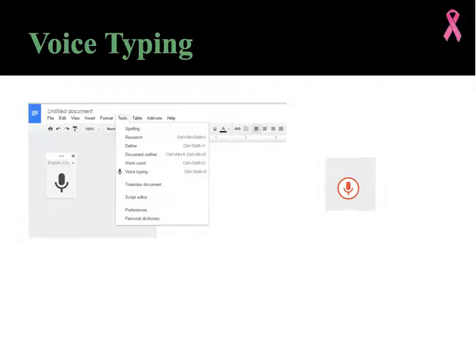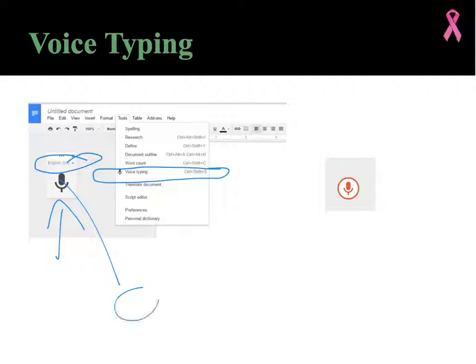Another tool that's available within the Google Doc environment is voice typing. If you go to Tools and select Voice Typing, you'll see this is what appears. You can choose the language, and then once you click on it, this is the icon that will appear as you use your voice to input the information. Now this can be used for search, this can be used to input your text information into your documents. So it has a variety of uses and is very helpful. Similar if you're familiar with using Siri.